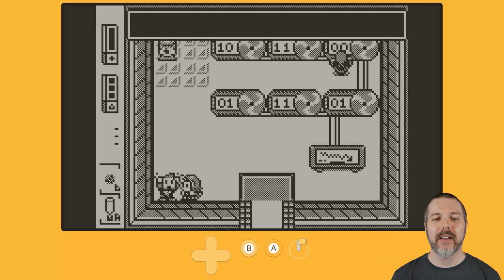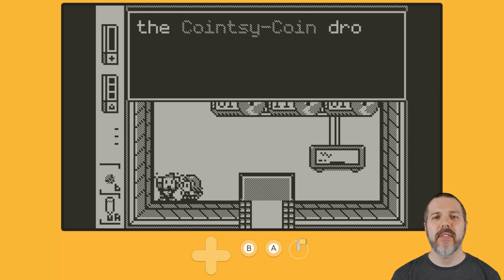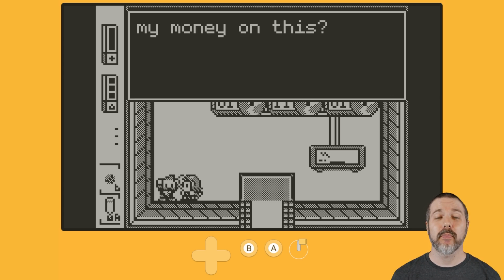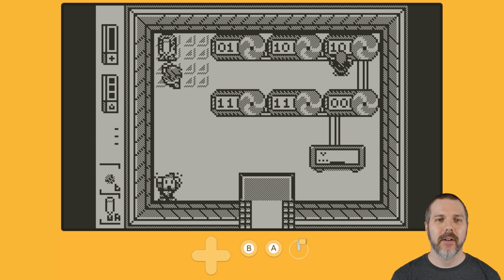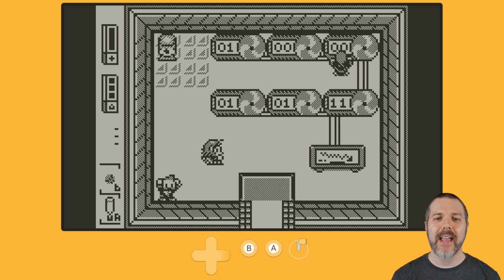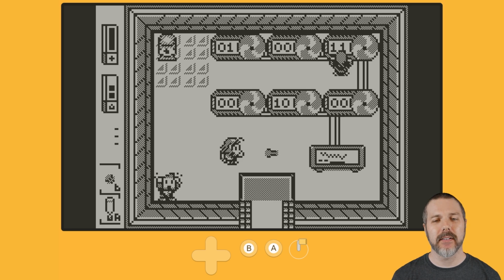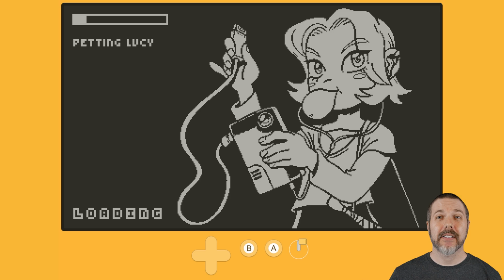So this guy right here, we've currently found the next dungeon, but there is a virus making the value of the coinsy coin drop by the second. So yes, don't put all your money in crypto. It's a bad idea. But I currently have a baseball bat on the A button and a baseball on the B button that I can throw to either attack enemies and/or solve some puzzles.